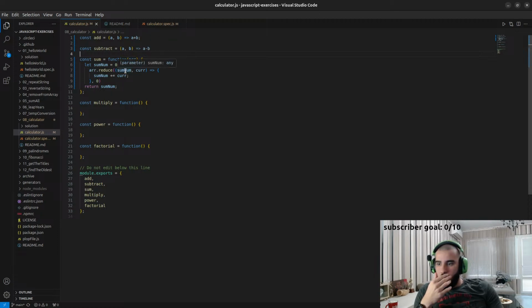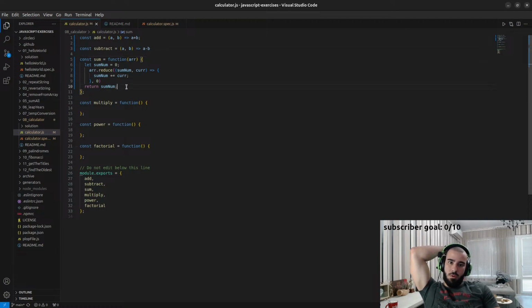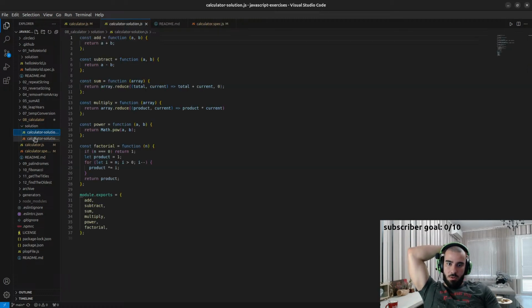This is the sum of the total numbers, and cur is the current item in the array. So the sum num being 0 now was equals the current number, and at the end we should return sum num, which in my opinion makes sense, but I'm going to check the solution.